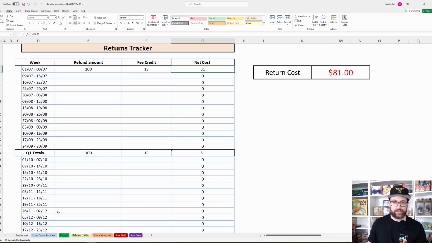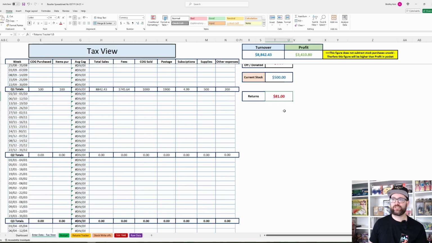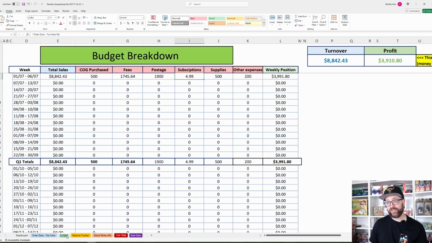So what that's going to do is that's going to actually push that information back to your main tab. So it's going to show up in your returns here. This information here as well is also going to be updated depending on which section you're in. So this one here will have your returns information taken off of it, because essentially that cost is going to be now deducted from your bank account. So I've kind of tried to make each tab as intuitive as possible and update as you go along. So you don't need to like update anything.